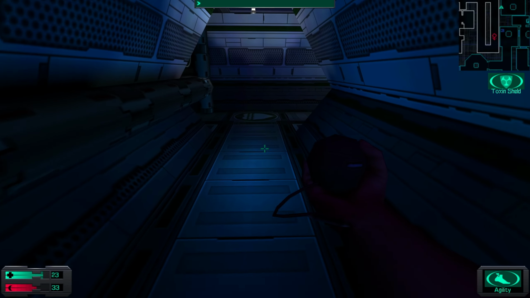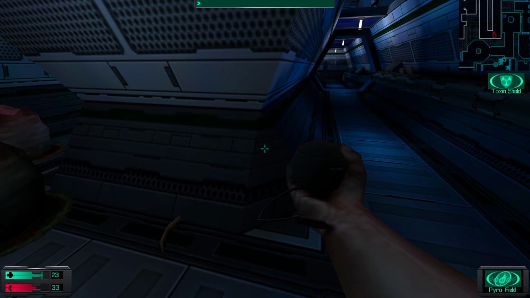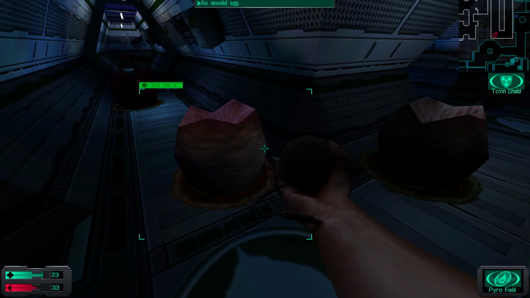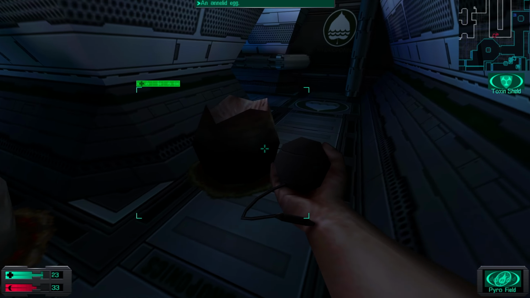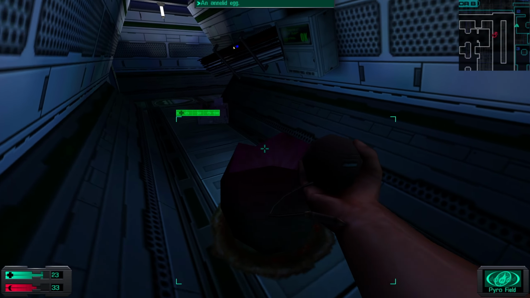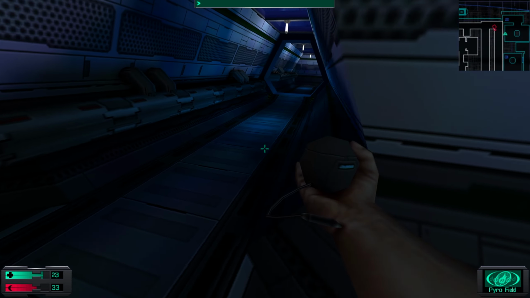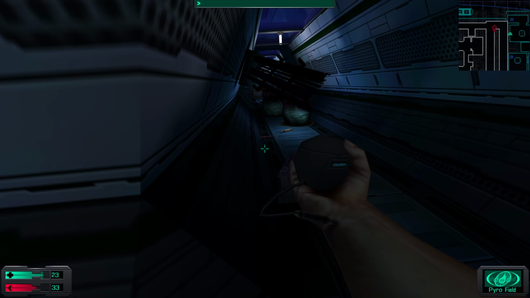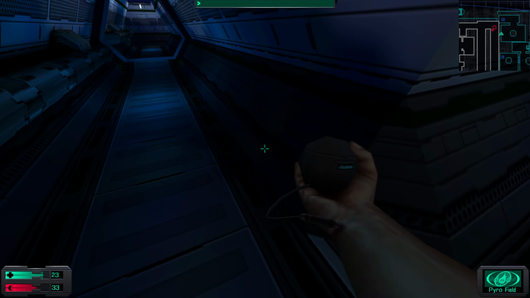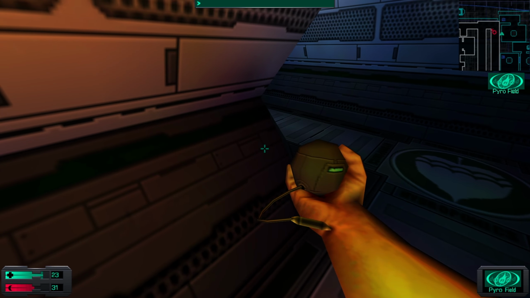Here she comes. Is she looking at me? She is. Toxin shield deactivated. I'm gonna try and draw her back up this way. Come on. I don't want her to accidentally shoot those eggs. Come on.